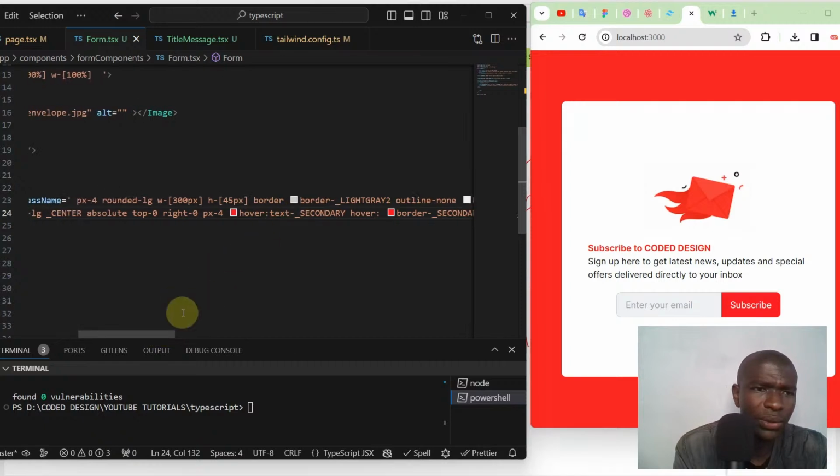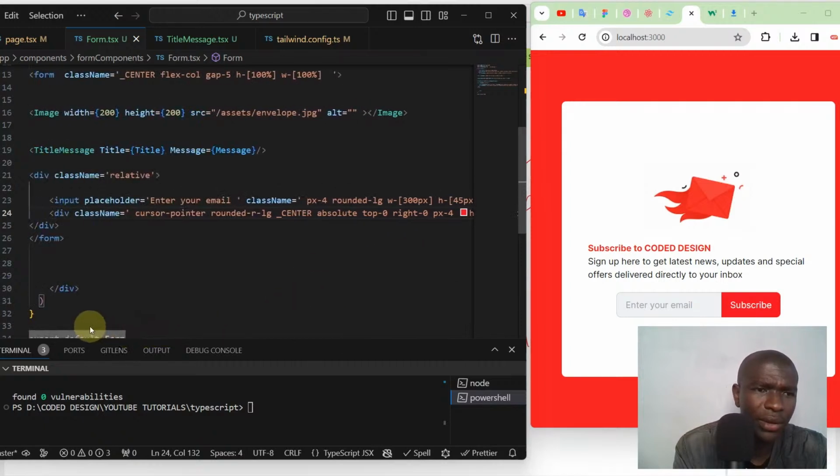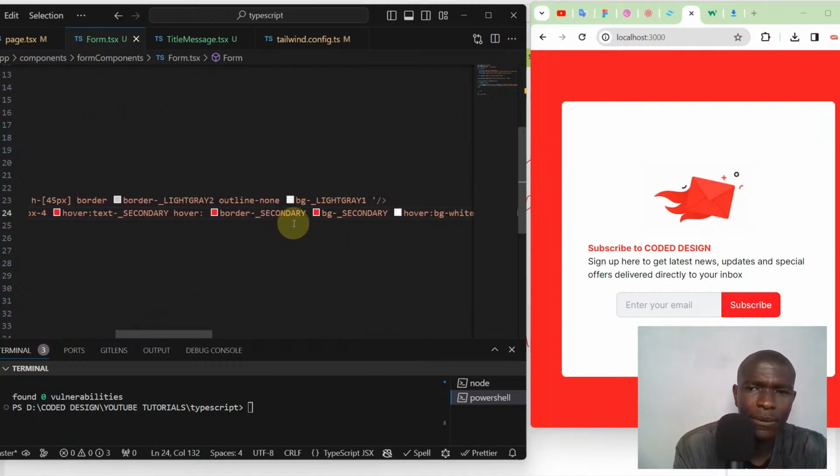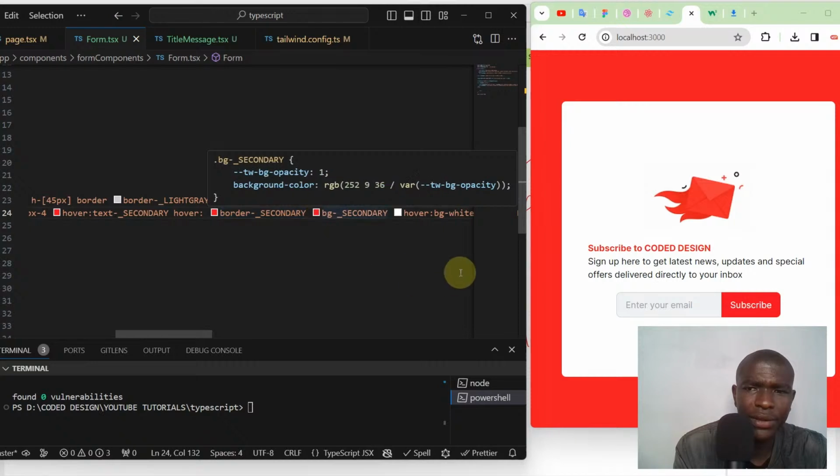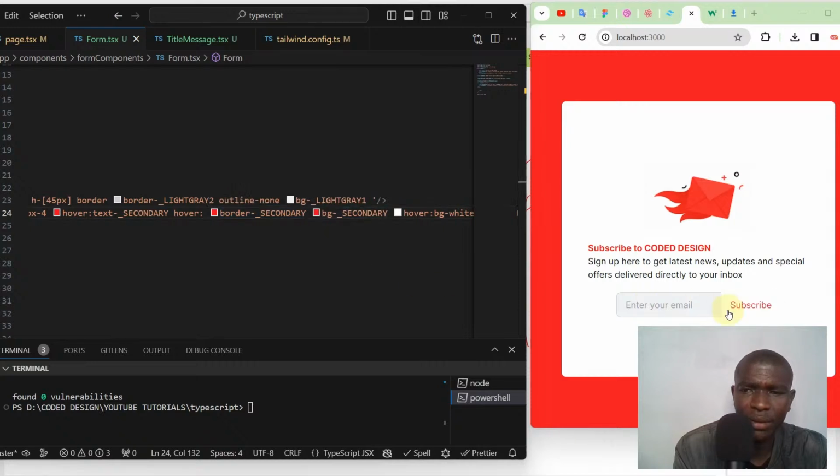Now I see. So which one is on top? Because now I want that background to be red, the border to be red.